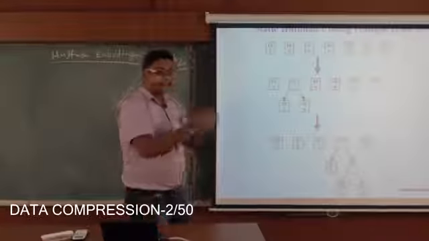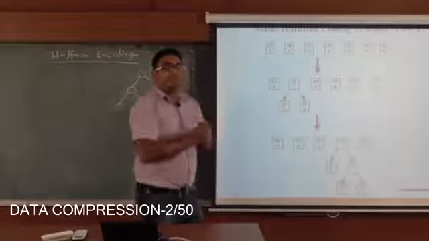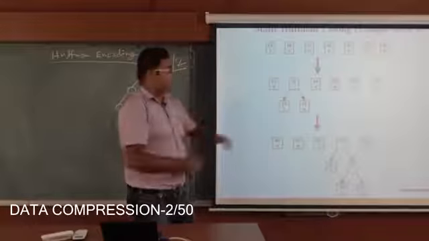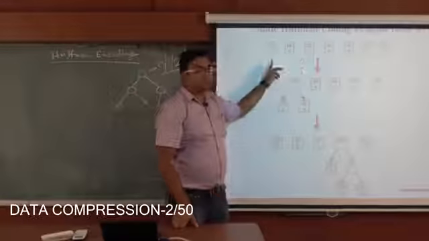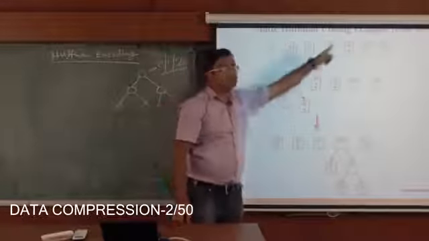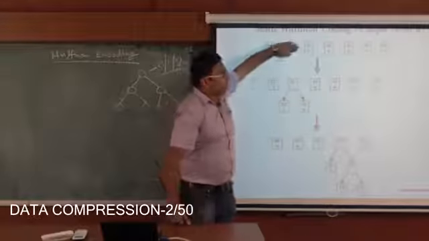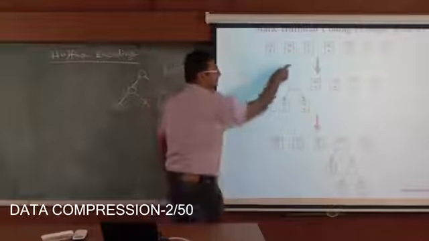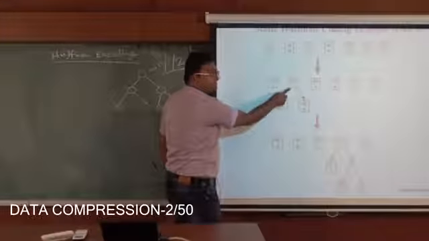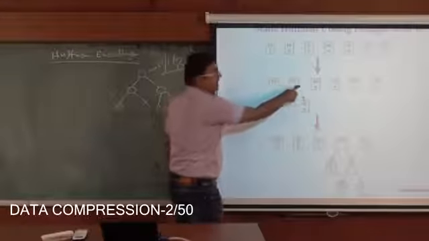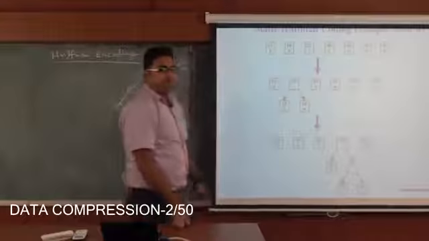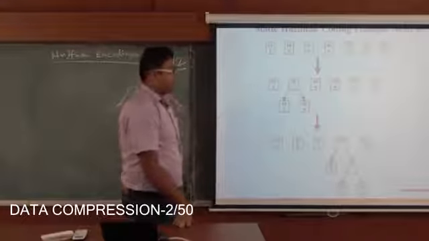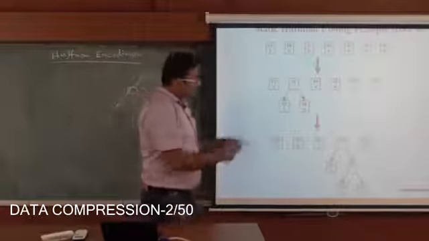Now we will again run this reshuffling algorithm and sort. How can we run it again? We add this 31 with the previous order except these two. Now if we sort this, 22 will be the smallest one, 31 is the middle one which has come as a new node, and the rest of the nodes have been organized in the previous fashion. In the same way, we will do the next step.